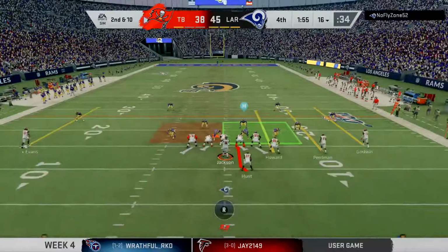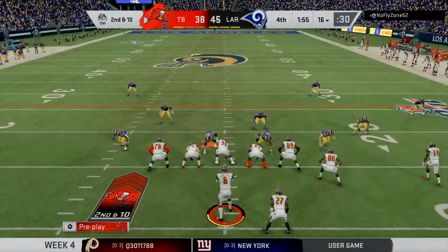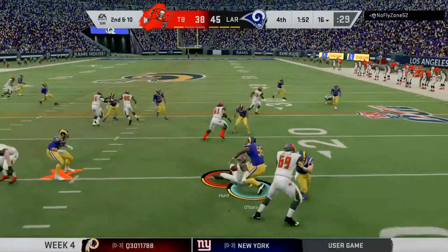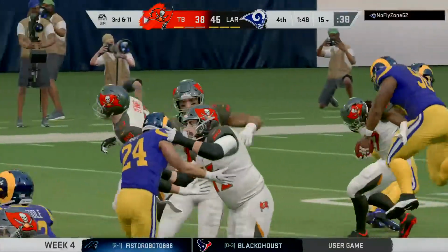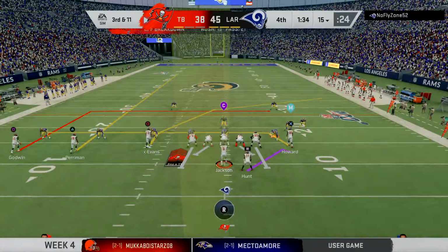So it's Buccaneer football as we welcome you back. And let's see what they've come up with offensively after having time to talk it over. On the delay, here's Hunt. Absolutely nobody fooled there. He's going nowhere fast as he stopped behind the line of scrimmage. He'll wind up losing a yard on the play, and that's going to lead to a 3rd and 11.